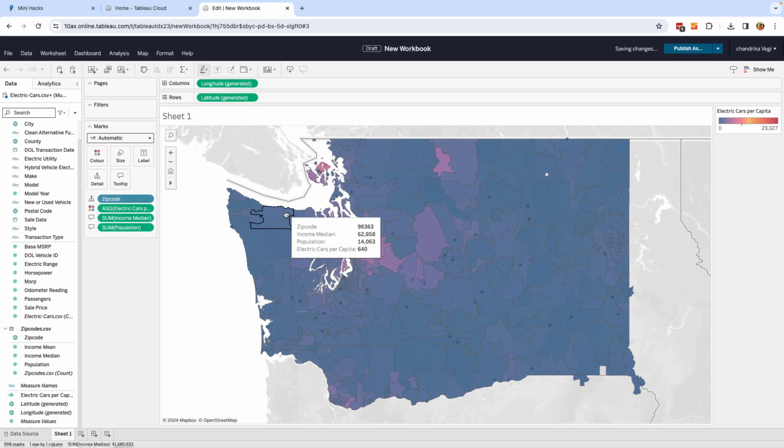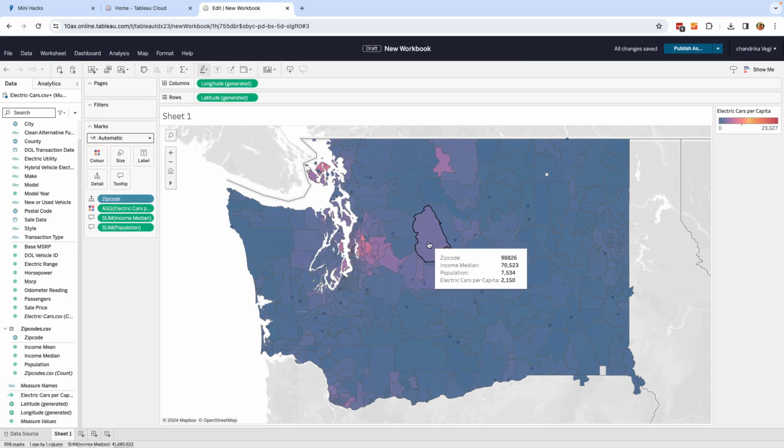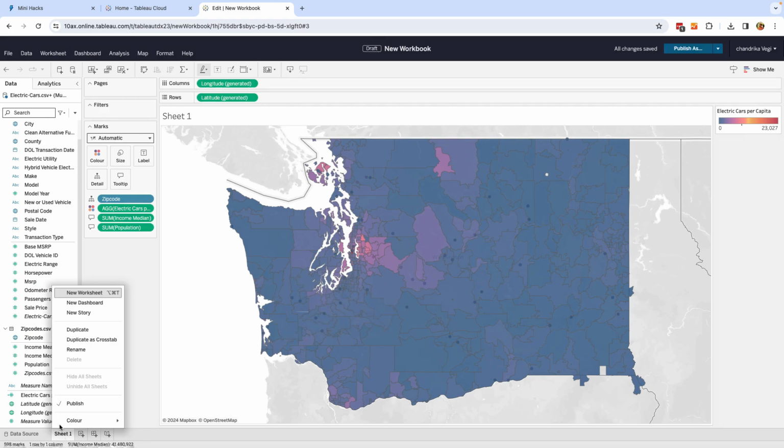So with this, if you hover over any zip code, you will have more context over that zip code because we can see the income median, population and per capita of that area. Now let's rename this sheet to electric cars per capita.